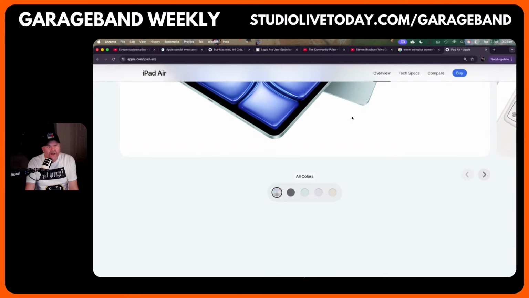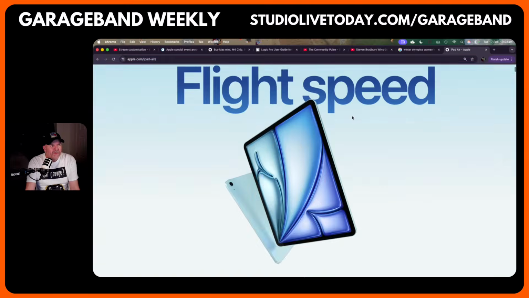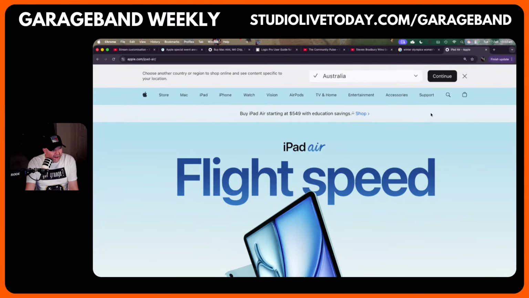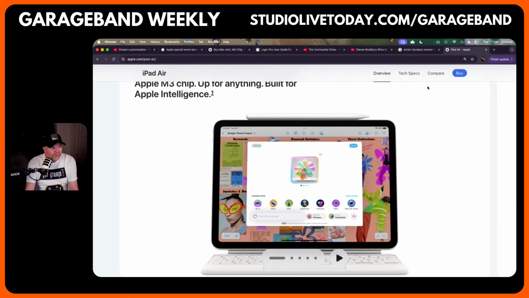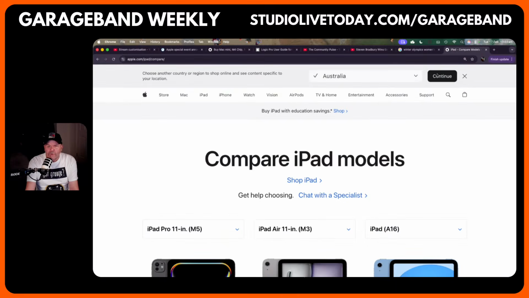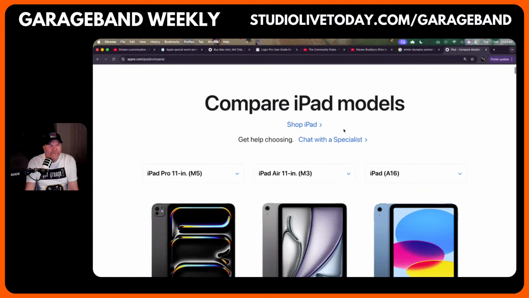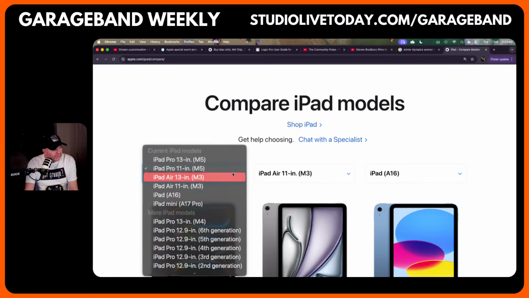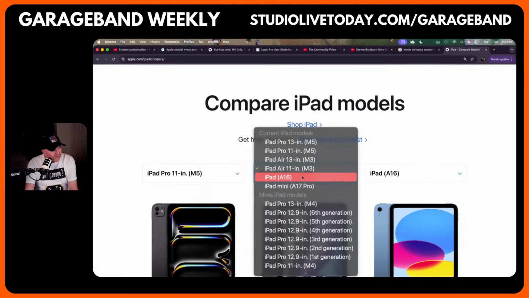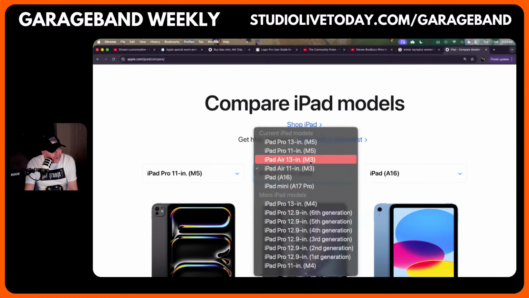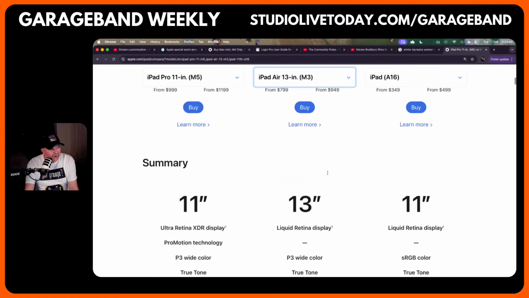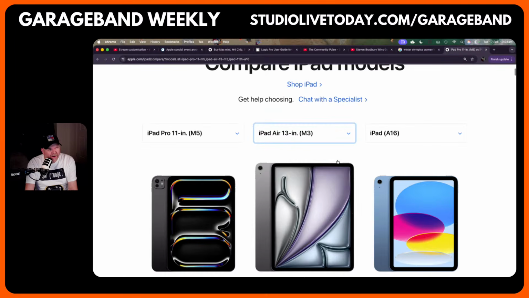The good news is when these get upgraded by a small amount, there's people, usually like me, that want to go and get the latest and greatest. So they might trade theirs in. So what you tend to find is some refurbished models of the older ones. So that's always a good thing to do. So this is the iPad Air, and I would go the 13-inch if you can. So the 13-inch is going to cost more. It's going to cost $7.99, but a bigger screen does work better.